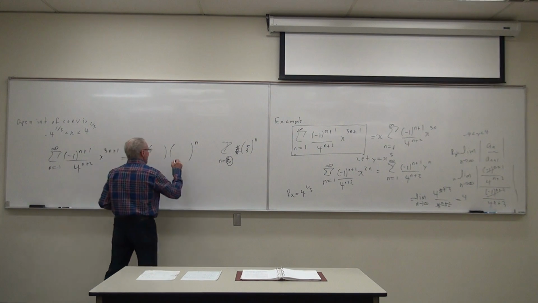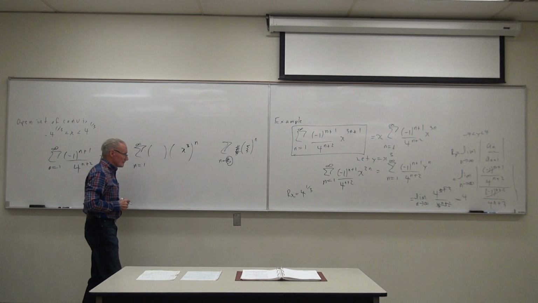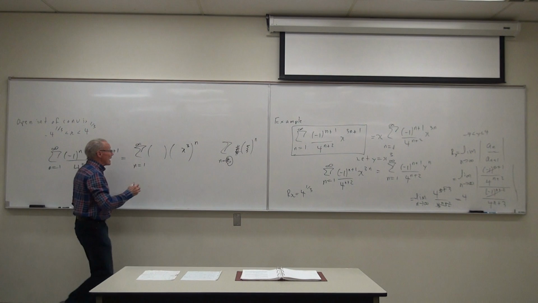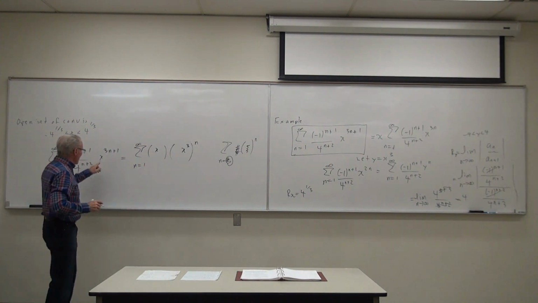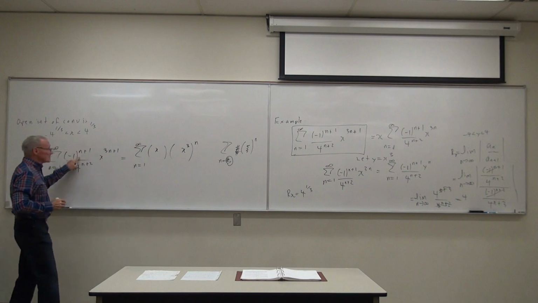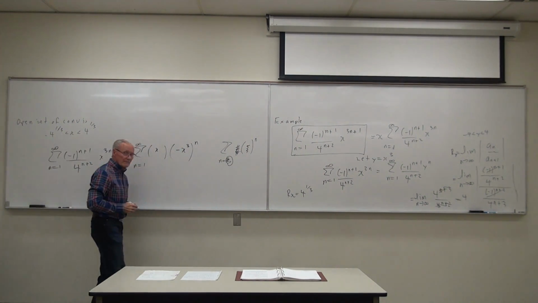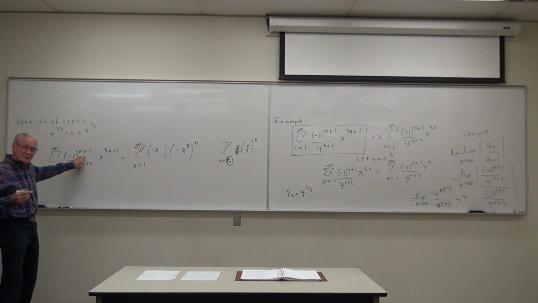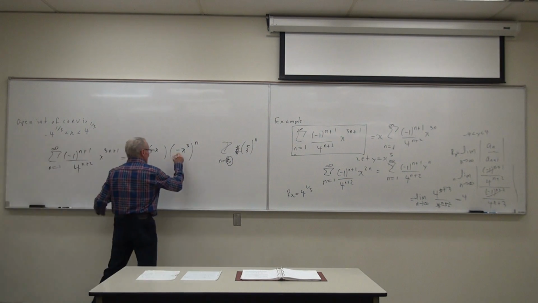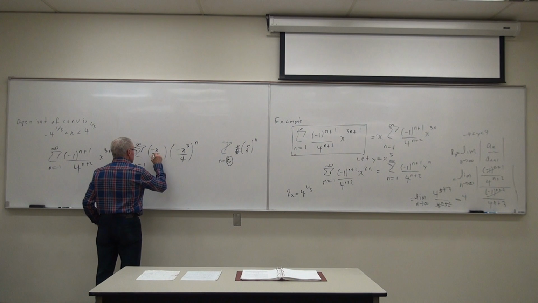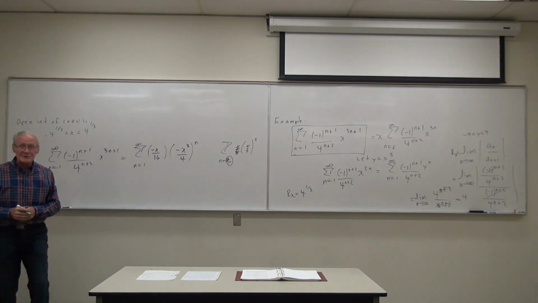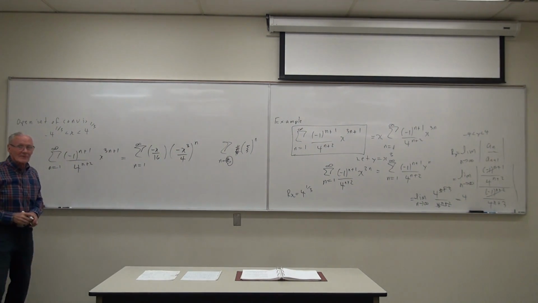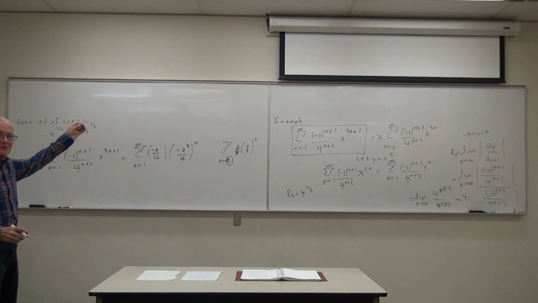Well, how do I put an x cubed there? If I put an x cubed here, that would take care of x to the 3n. Then I'll put 1 x in here. That takes care of that. The minus: how do I put a minus here? That would be minus 1 again, so I'll put a minus there. That takes care of those. What about these? How do I put a 4 here and a 16 here for the extra two 4s? So do you agree, if I do all of this, I will get that?